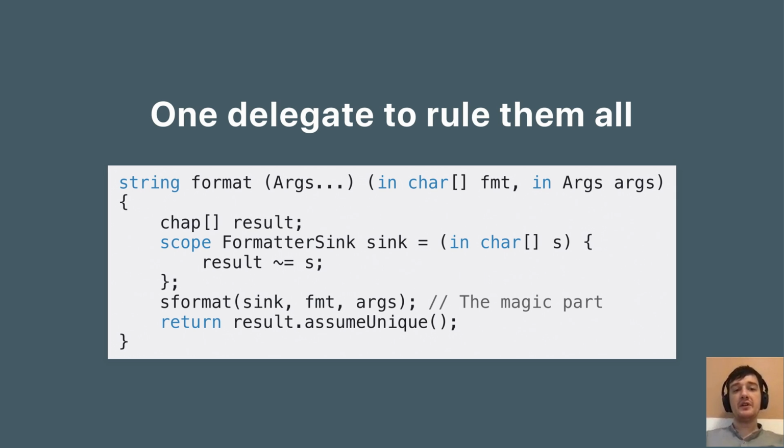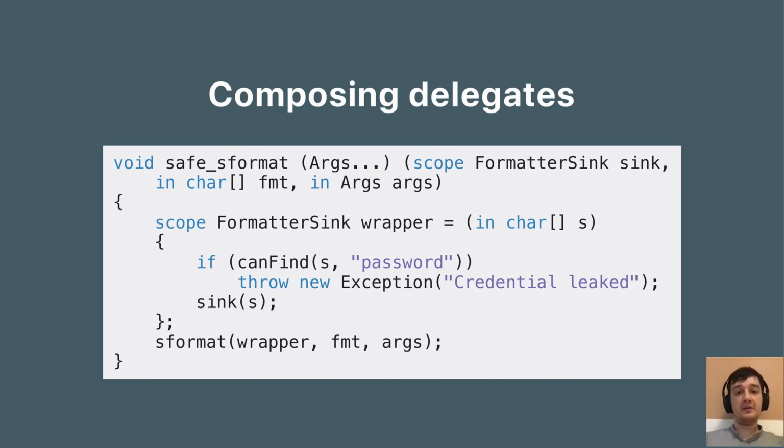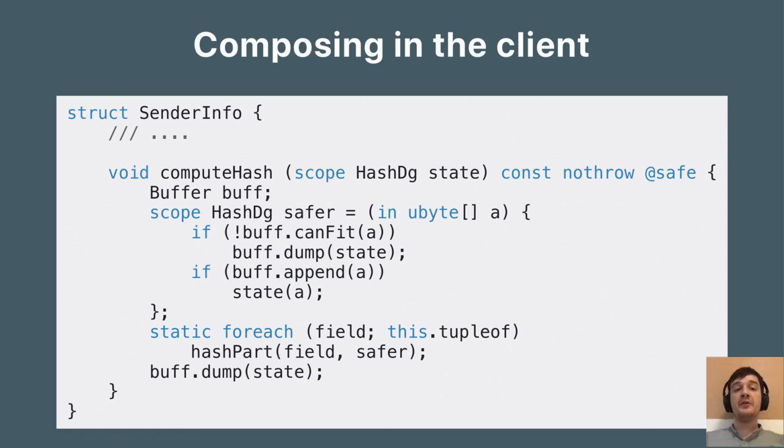And finally, our delegate could just wrap another delegate. It could be to filter data, as in this example, could be to provide extra buffering, or just adding extra app level logging for the purpose of debugging. And obviously, that can be done at any level. In this example, the record knows approximately what amount of data it will output, so it provides a more optimized buffer in between.